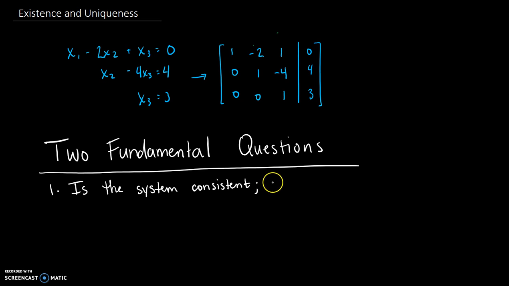Okay. In other words, let's write it like this actually: does a solution exist? All right, so this is the existence question. We want to know if our linear system that we're looking at even has a solution to begin with, because there are linear systems that don't have a solution, right? I mean, that should make some sense.